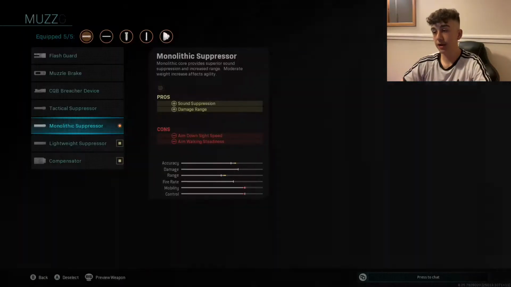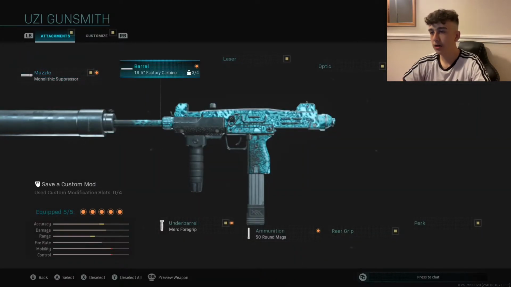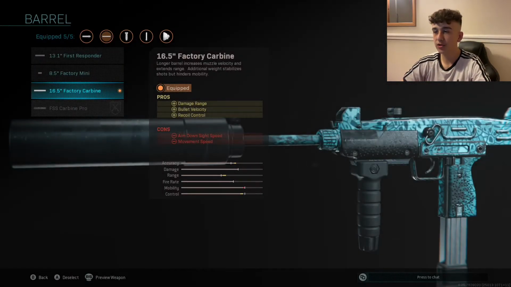Today's video I have got for you is a class setup video with the Uzi SMG. Now, this gun shreds. It's one of the OPest SMGs I've ever used. I never started using it until I started playing Gunfight. Don't know why. The class setup we're rocking today is a monolithic suppressor for damage range and sound suppression. And we're going to go over to the barrel. We got a 16.5 factory carbine, which gives damage range and recoil control.